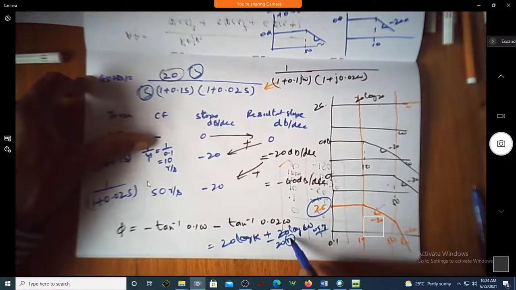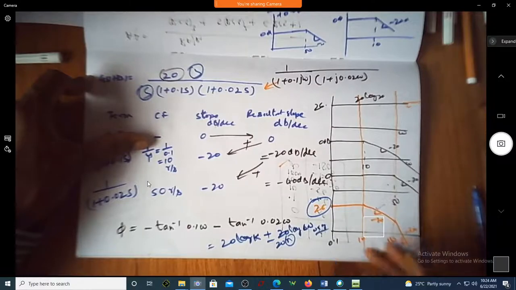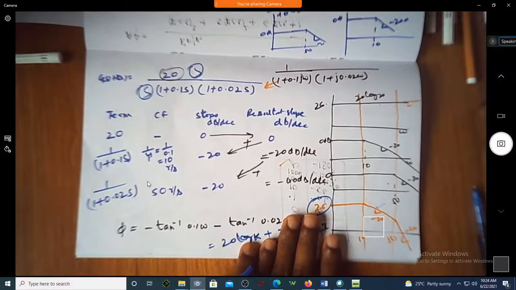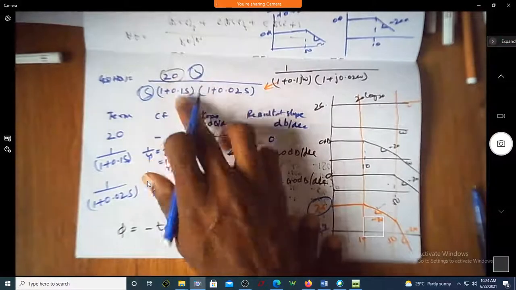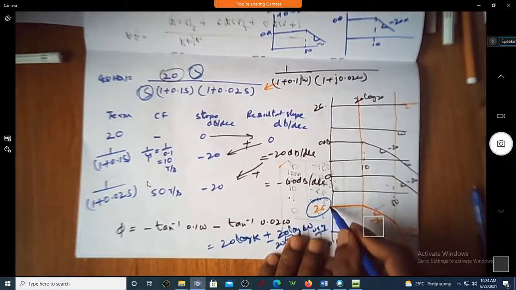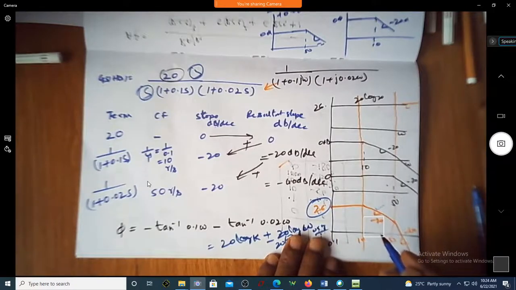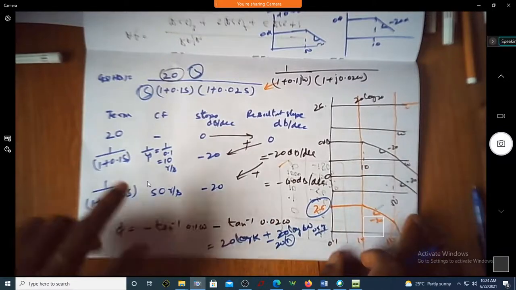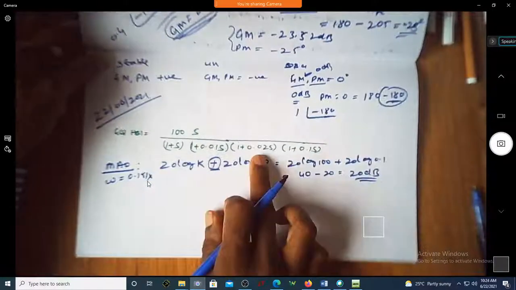Then what is the value of n? It is 0. When it is 0, you don't have this term at all. So do you have 20 log k? Yes, sir. So what is 20 log k here? 20 log 20 is 26. So that's why magnitude at the origin is 26. So with this equation itself, without having the individual plots, you can start plotting the graph.